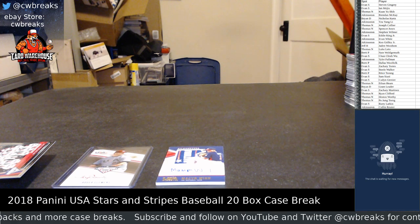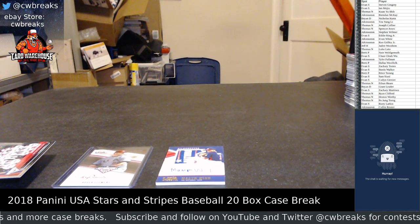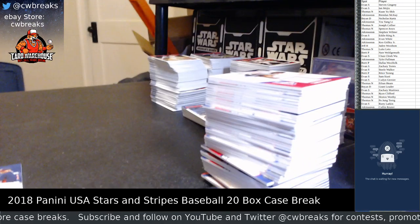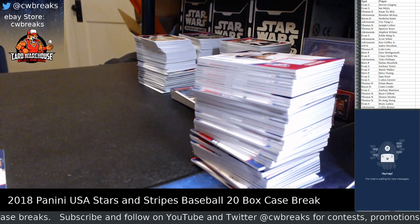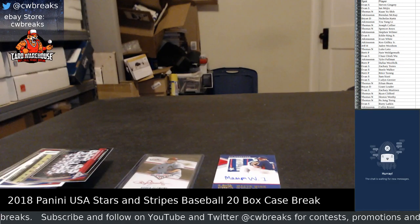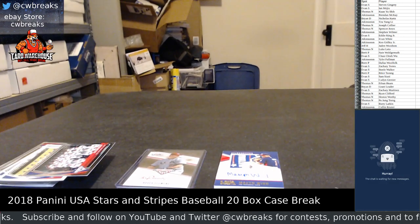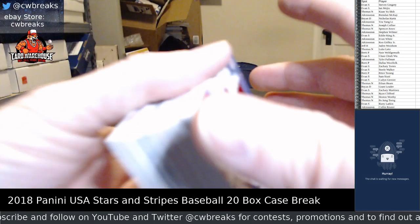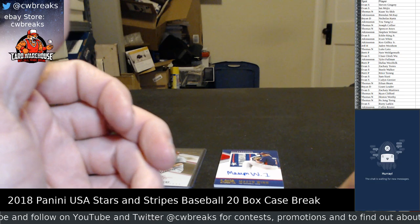So, alright guys, we have a large stack here that's almost wobbly, if you can see it. This stack closest to us, that's all jersey autos. And a couple bad autos. And then on top of it is all the stuff down here, and then this stack here. So I'll go through these real quick.